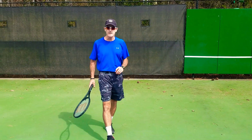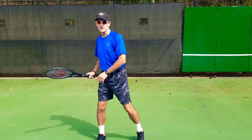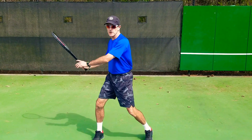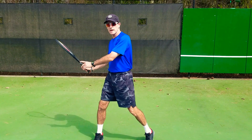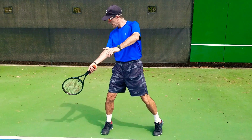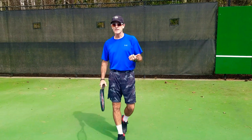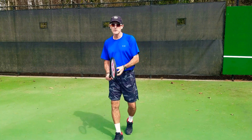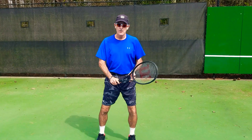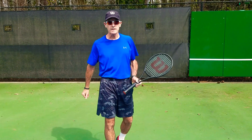What I will tell players is to turn. So the ball comes, and I turn. If you notice when I turn, you say, well, you didn't take the racket back — I don't have to. From this position, it will come right here, and I will get that rotation that I want. Sometimes it's even easier on a backhand, whether it's a one-hand or two. You're naturally turning when you take the racket to that side of the court.